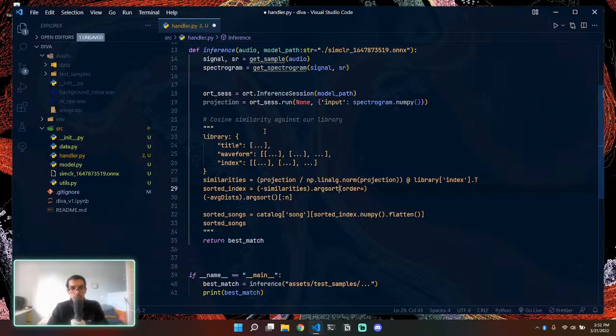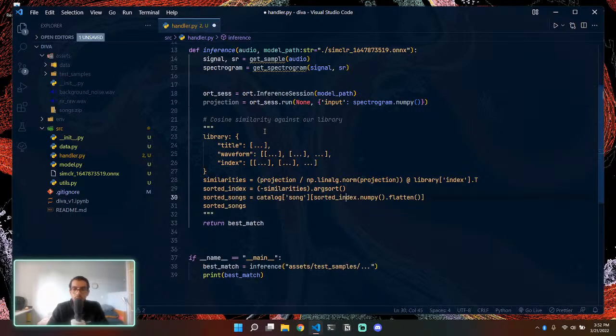This minus argsort, boom, and then n to get the n. I want all of them for now. And then I don't need that. I can just say flatten. By the way, here, I'm gonna say flatten here. So I can say sorted index. Here I'm gonna call it title. And then I'm gonna return sorted songs.